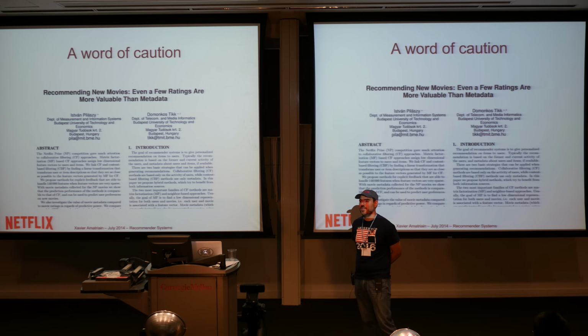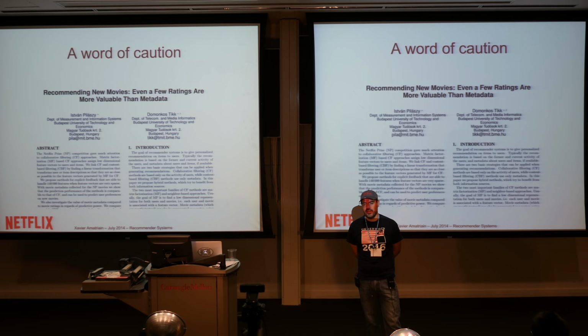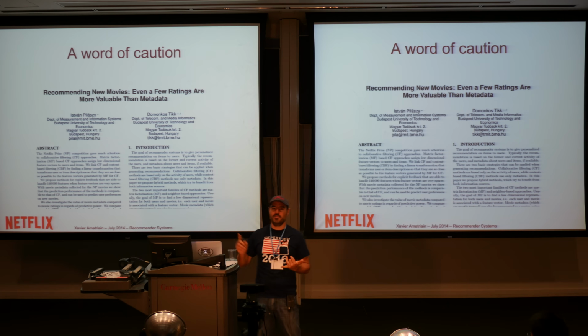And this kind of settled one of the most interesting discussions that happened during the Netflix prize. A lot of people were saying, well, the Netflix prize is kind of silly because you're only giving ratings on the movies. If we had information about the metadata, and if we knew enough about the title, the genre, the director, the actor, we could do much better recommendations, right? So what these guys did is they went to IMDb and they said, okay, we're going to add all this metadata and we're going to throw it in and try to improve as much as we can the Netflix prize result by using all the metadata that we can.